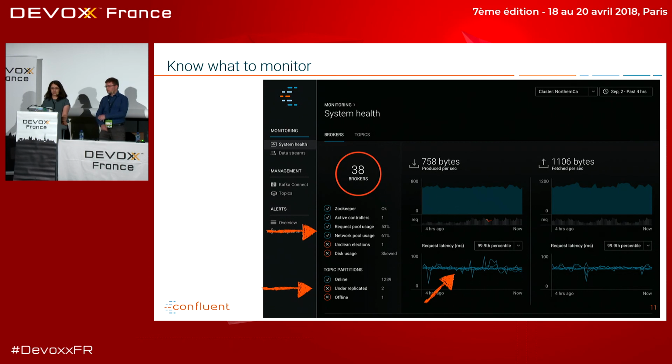OK, that was already good information, but we also want to check what's up with the rest of Kafka. You have a lot of ways to collect metrics. We like Confluent Control Center because we wrote it in a way that works very well for us. The things that you want to watch out for are, first of all, under-replicated partitions. Kafka is a replication machine. You write events to one broker, and in order for the data to be available, it gets replicated to other brokers.